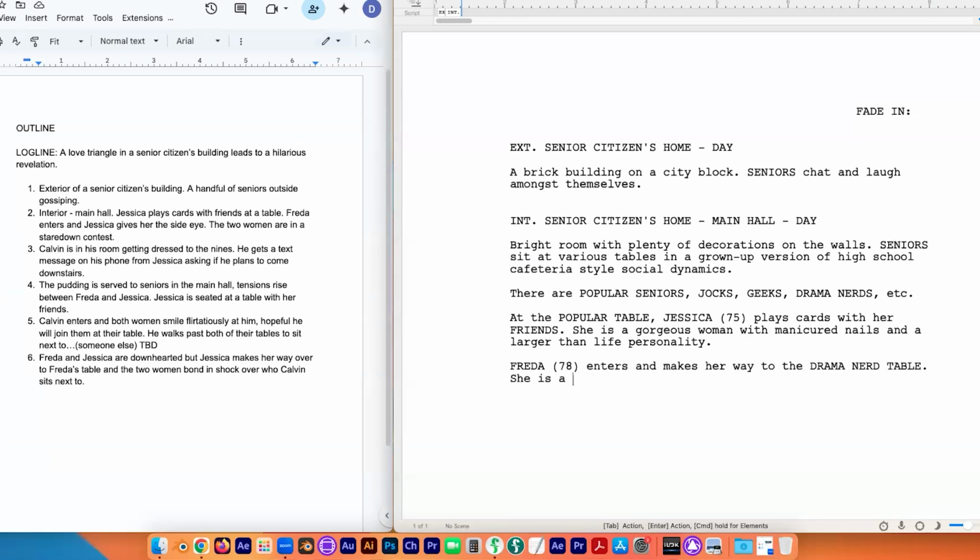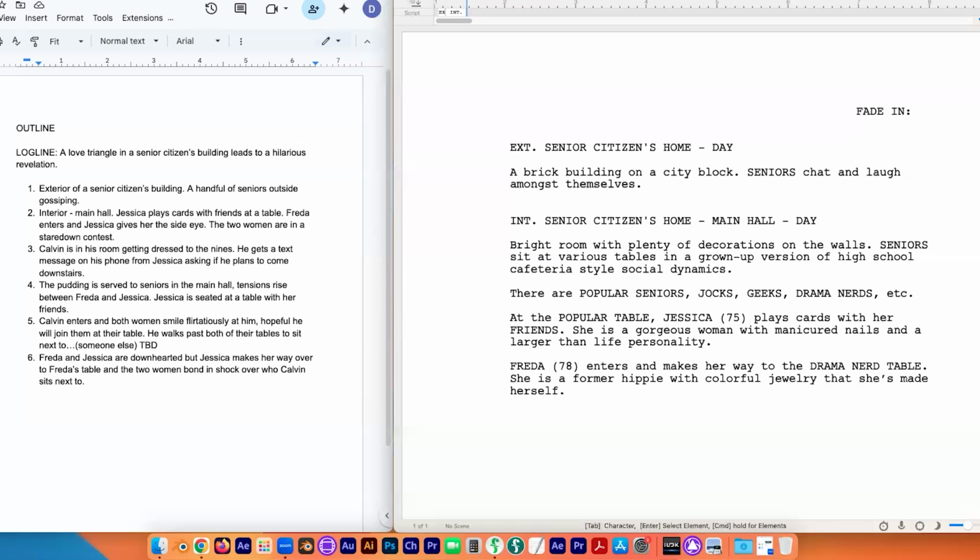She is a former hippie. We're painting a picture of how Frida is with colorful jewelry that she's made herself. Okay, this is a very rough draft here.